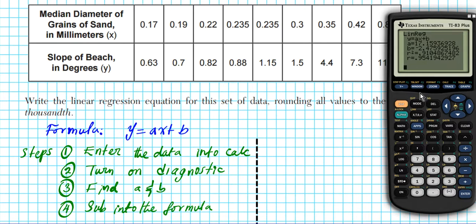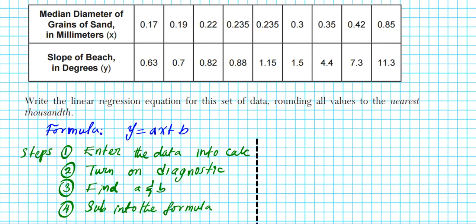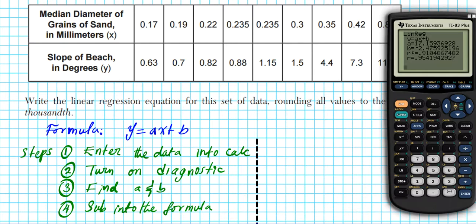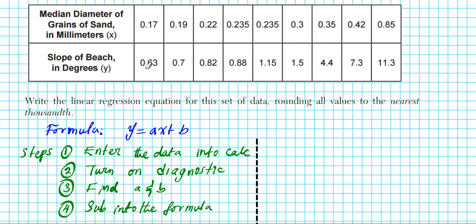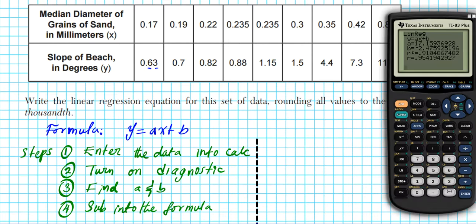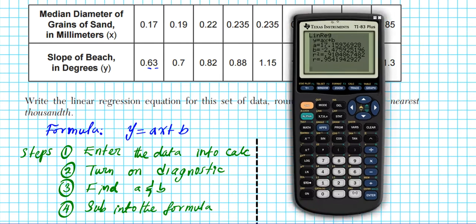Alright, so press enter. It does a little calculation, and there goes your answers. When you're writing down your answer, you want to adhere strictly to the guidelines concerning place value for this problem. You're told to round it to the thousandths place. Remember that the first place is tenths, then the hundredths, and the third decimal place is the thousandths. So we're rounding it to 3 decimal places.